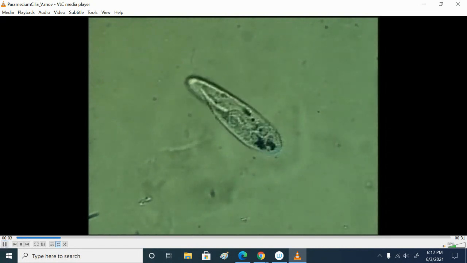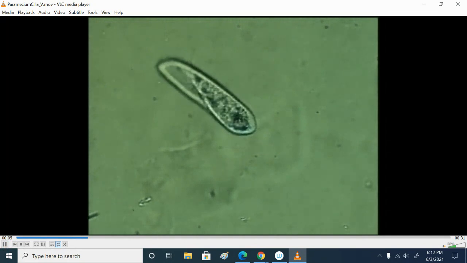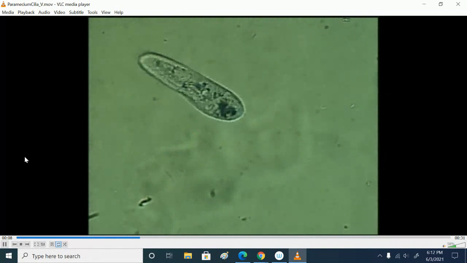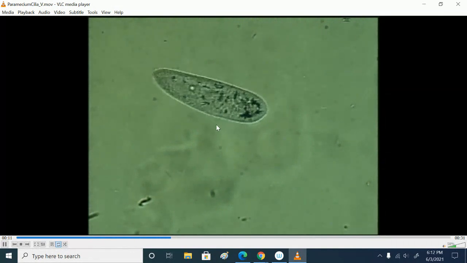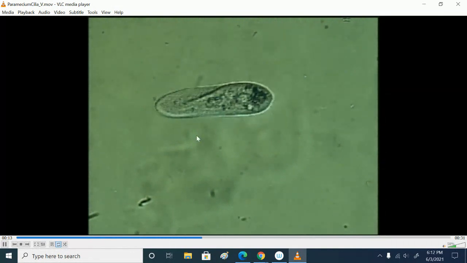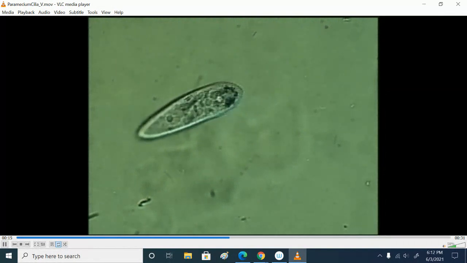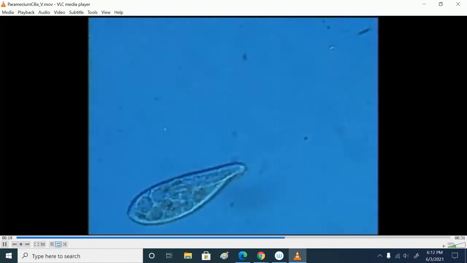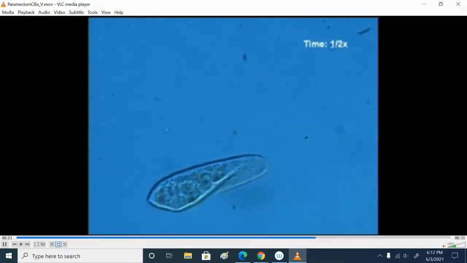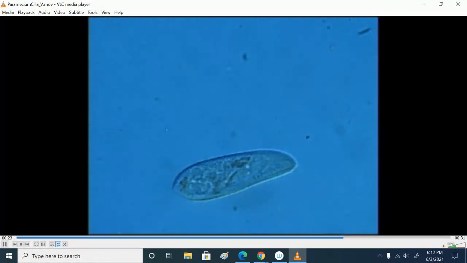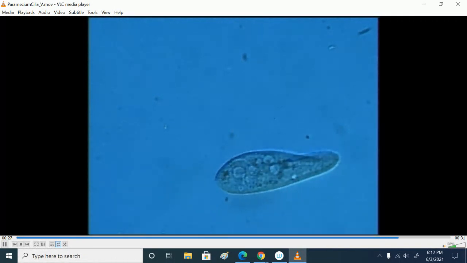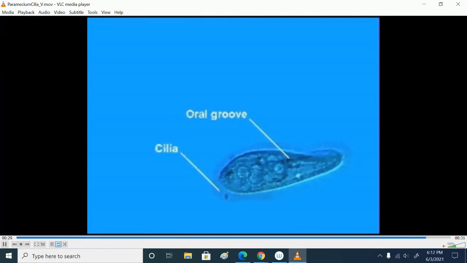And there's no sound on this. And so paramecia have cilia. If you look on the edge of the cell, you can see little cilia on the edge. Now this paramecium has been slowed down, or the video has been slowed down, because normally they zip around. Here, it's showing you at 50% normal speed, because normally they actually move pretty fast, and it's hard to keep them in focus.